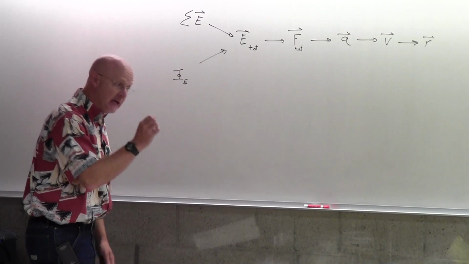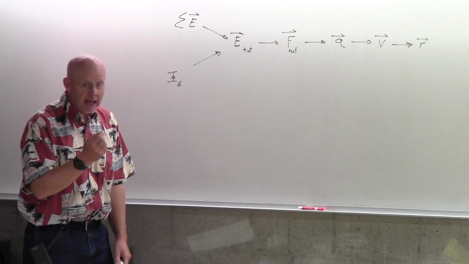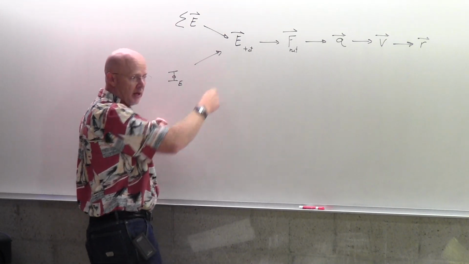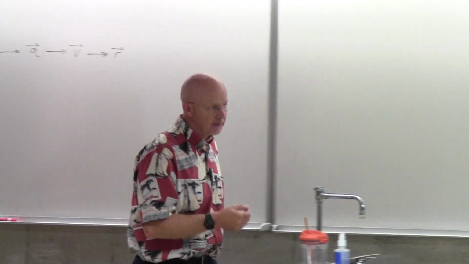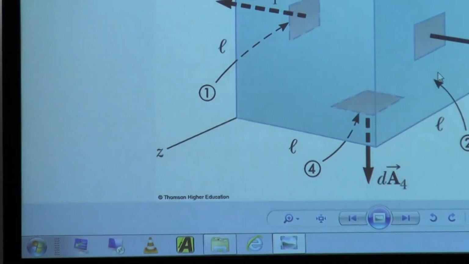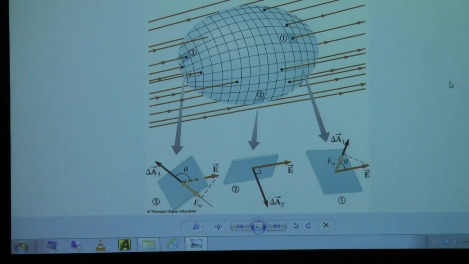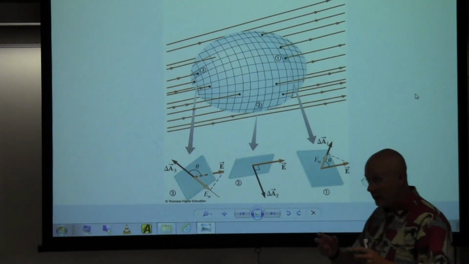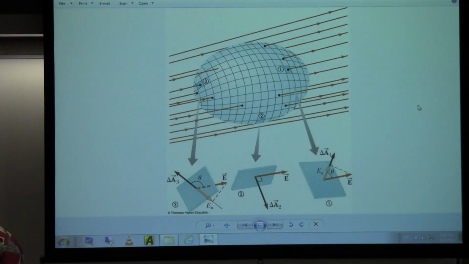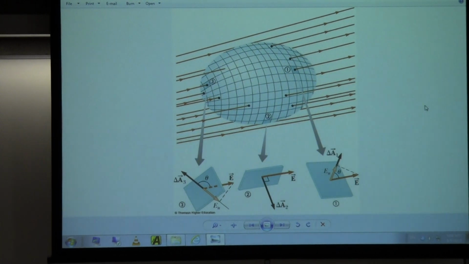What I want to get across today is that using this concept of flux will allow us a second, alternative way of getting to the total electric field. That's what I want to show you. We left off with this picture. In fact, maybe I should back up a picture. Let's go back to that egg shape, just to have that mental picture of what flux is. I'll say it again, and hopefully get the picture across more and more today. As you do the reading, flux is really how many electric field lines go through a surface.